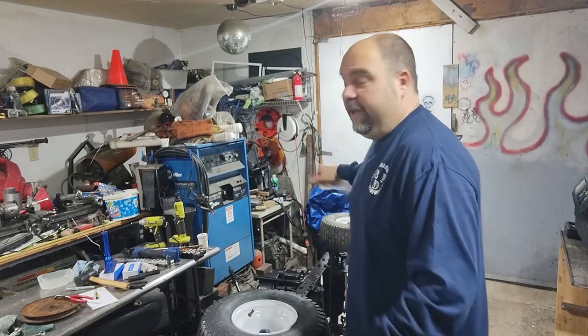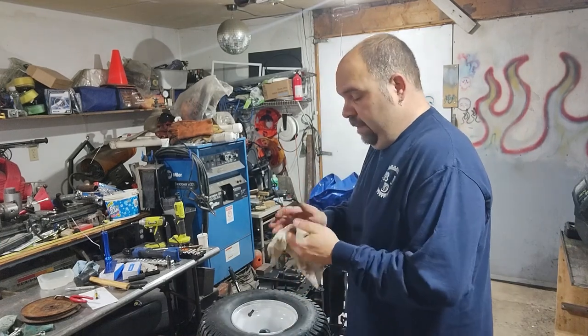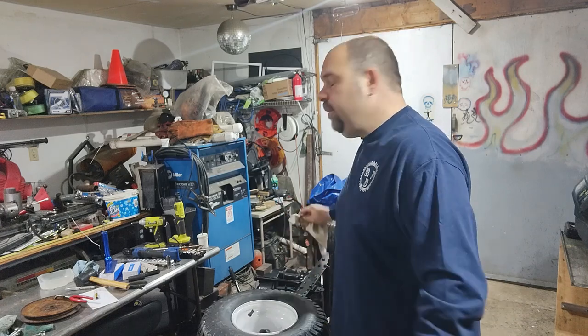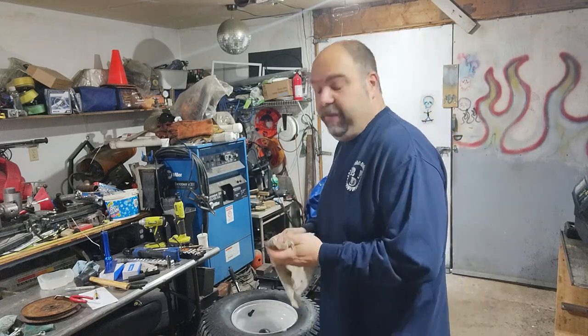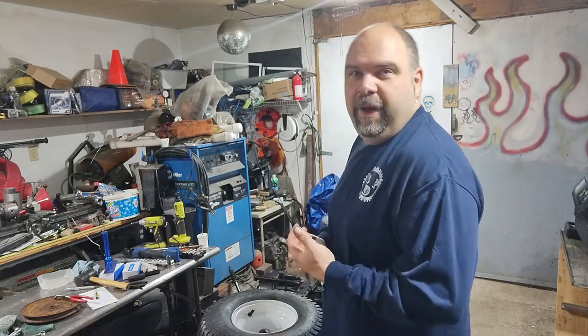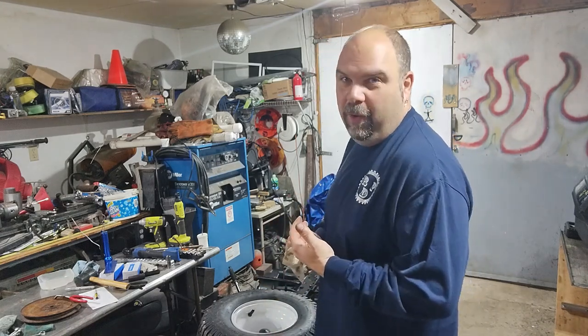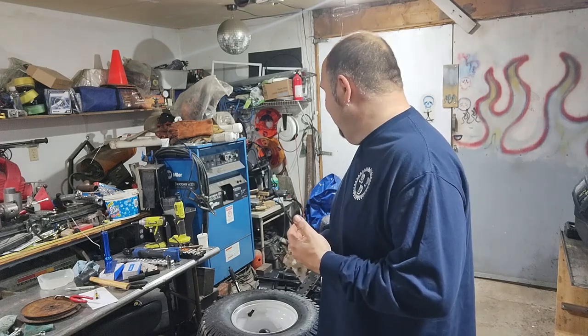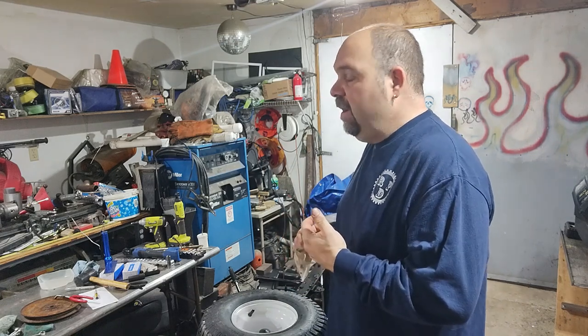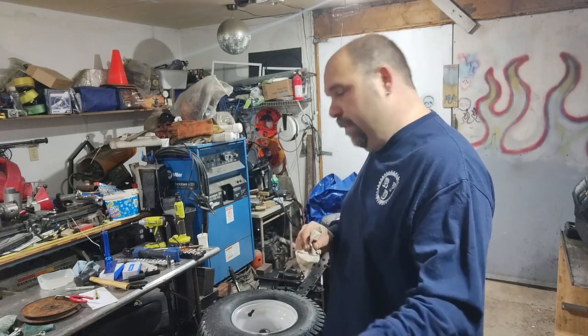This is not the original engine that came on this. These came through with a 17 horse, I believe. Somebody put this 12 horsepower on it. I don't know if they blew up the original engine or not. But they have three different bolts, and this one's a carriage bolt, so there's no head on it. And it's about this long. So it's taken me forever to get out. I just wanted to share my frustration with you. Back to work.